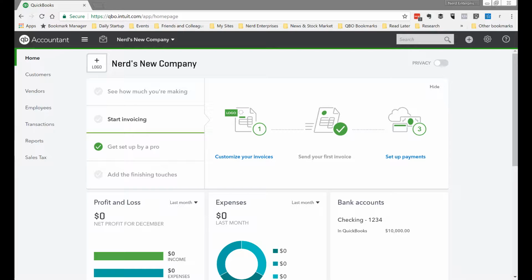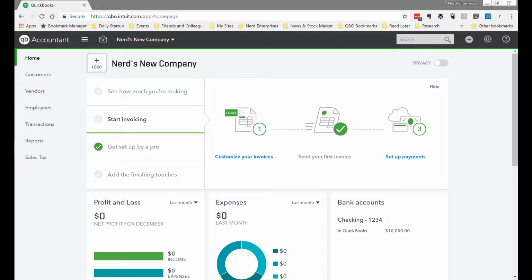So I might need to rent an office. I have rent expense, so I need to spend money on rent in order to have an office so I can do whatever it is that I do to get the services and products that I sell sold, right? So bottom line, revenue takes expenses. We've got to spend money to make money. It's really what it comes down to. That's kind of what the profit and loss ultimately tells us.